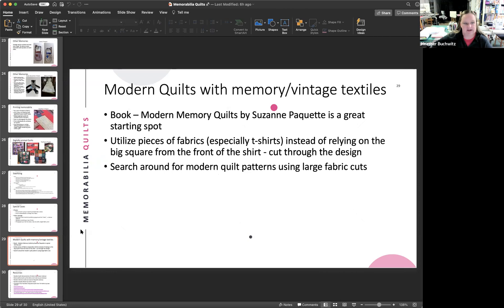The resource list shared ahead of time is briefly reviewed. The presenter shows the vintage placemat up close on camera — you can see the stitching just inside the embroidered line from the original placemat, and the original design is visible on the back as well. She also shows the sleep sack bear up close — nice and squishy. She declines to lift up the t-shirt quilt since everyone knows what those look like.